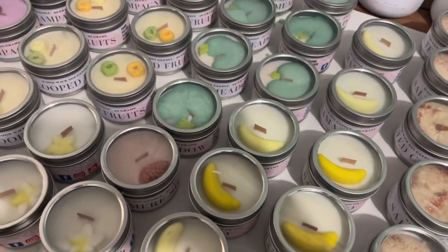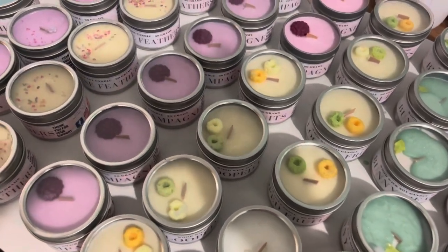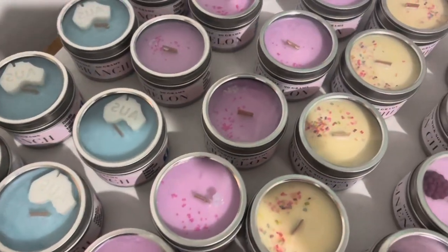Today I thought I would show you how I've gone and made my beautiful candles. So I think I've made about 110 this weekend. So just a quick snap of them all so that you can see what we're doing.